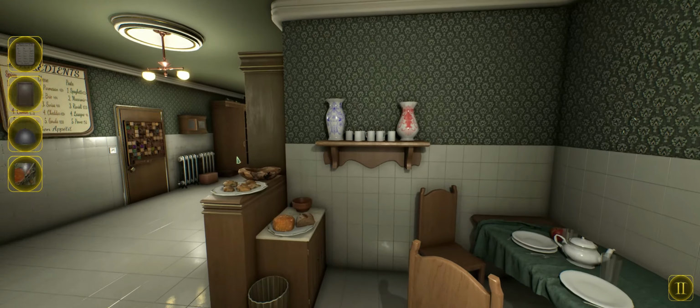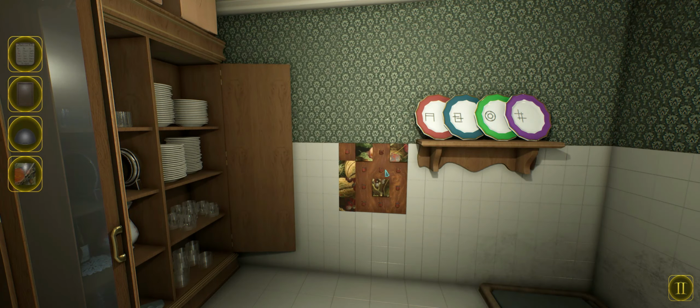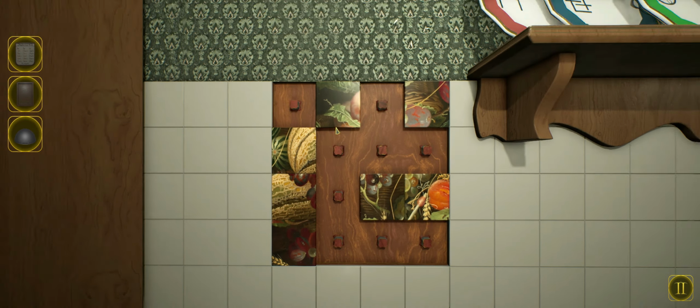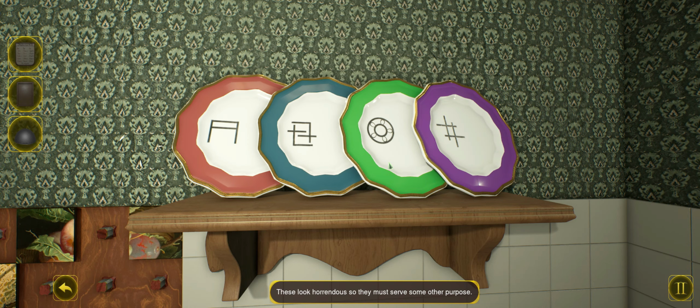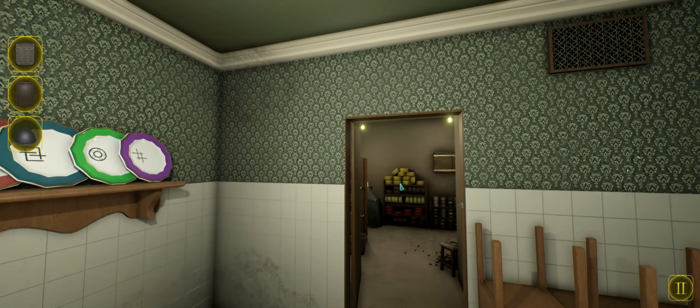Alright, cool. We have only, like, what, 7 tiles left? Nope. We have 9. We have 7 tiles. Alright, we need 9 more. Is there any moving these around? These look horrendous, so they must have some purpose. I mean, these are gross. Even though I really like purple, that's just disgusting. The blue plate, not too bad. I don't think it's too bad.